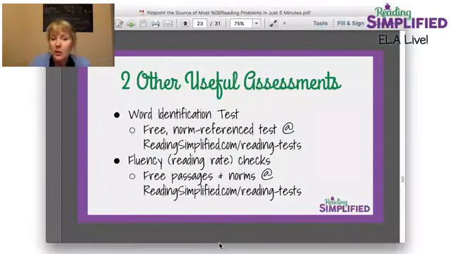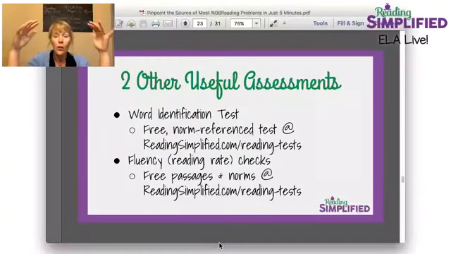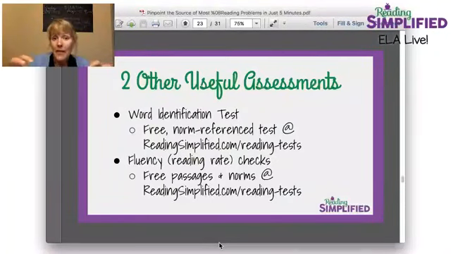And then similarly, you probably have some kind of access to fluency, but if you don't, look into these resources, and there are also some national norms on that blog post that can be helpful. So those are 3 things that can help you: nonsense word reading tests, word identification tests, and fluency. Those are more specific, looking at the sub-processes that undergird what a good comprehender needs. So if you have just that global outcome-based kind of measure, these 3 will help fill in the gaps and help you figure out what's really the source of the problem.